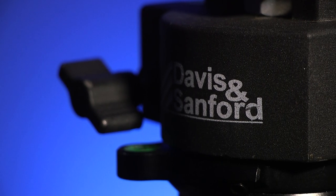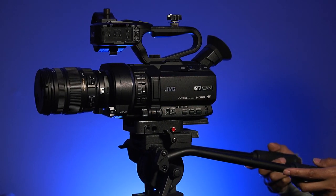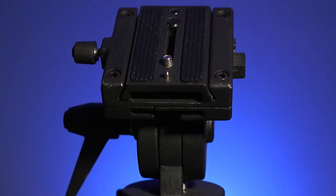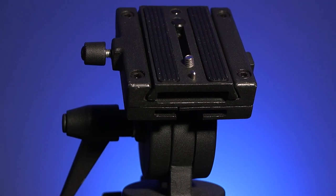After that, I would say the Davis and Sanford would come in a very close third. The pan and the tilt on that is actually very good as well. I find that the panning is a little bit looser than the tilt, but that could be because mine is old. I've had it for many years now, so it might just be worn out.